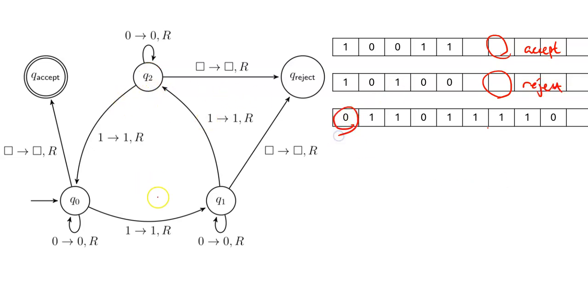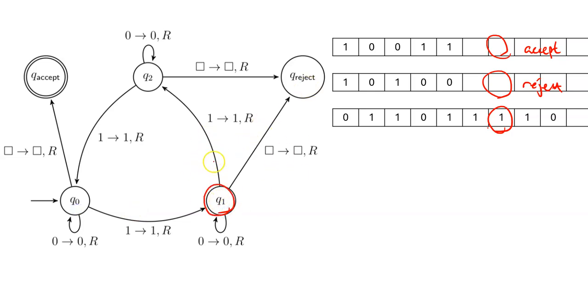And finally, we start in Q0 on 0. That first 0 does nothing. We stay where we are. Then we have a 1, which means we move to Q1, moving once to the right. That extra 1 means we move to Q2, moving once to the right. The 0, we stay in Q2, move 1 to the right. This 1 puts us back in Q0, move 1 to the right. The next one, we move 1 to the right, and we are now in Q1.